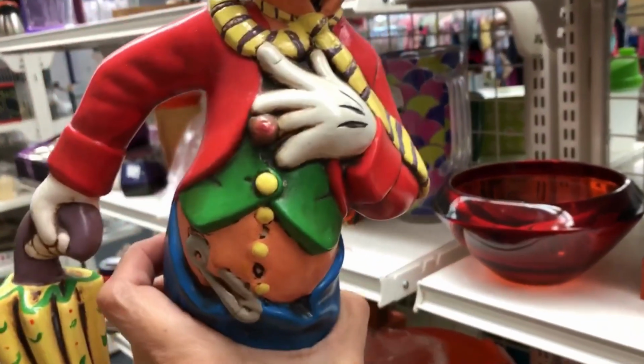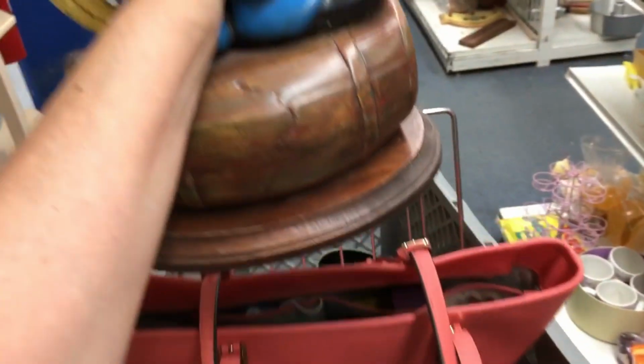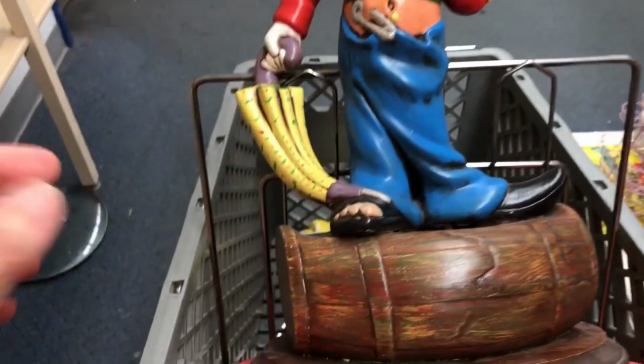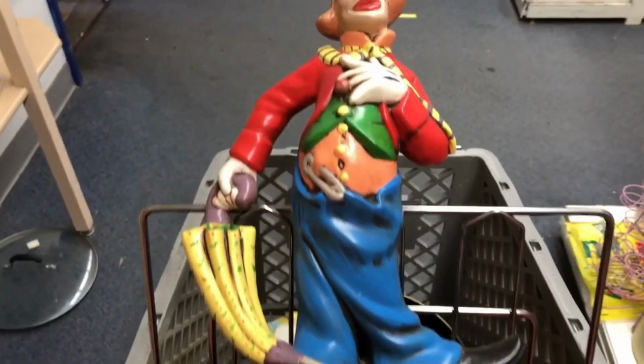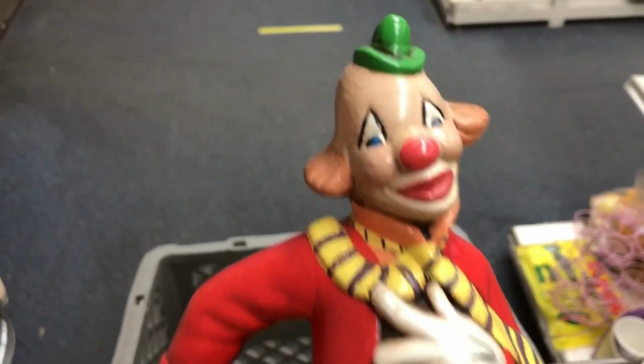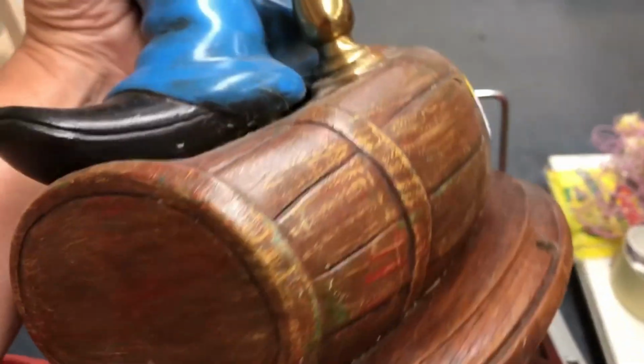I was trying to figure out what this clown wooden thing was. So they wanted $7.47. You can see the brass fitting in the back, so I was thinking maybe it was a lamp originally. The very base was wood, but the rest of it, I'm gonna say it was maybe a resin. I don't even know, guys. It wasn't chalkware. I'm not quite sure what he was made out of. But that threw me for a loop.